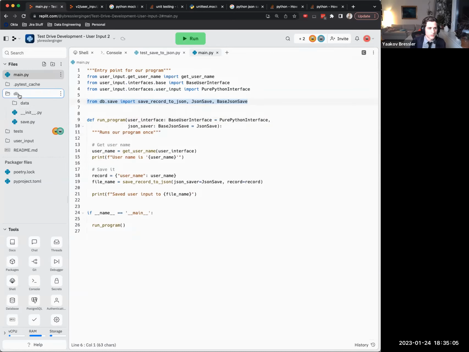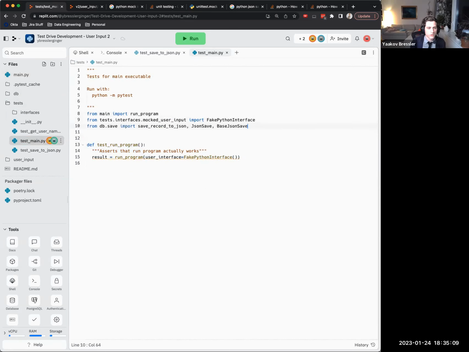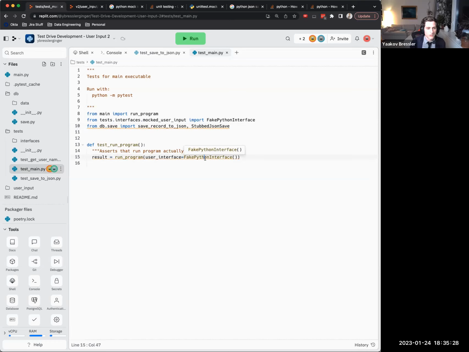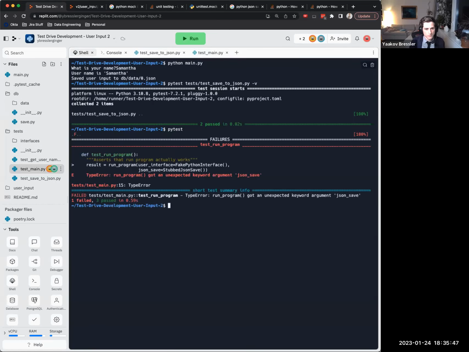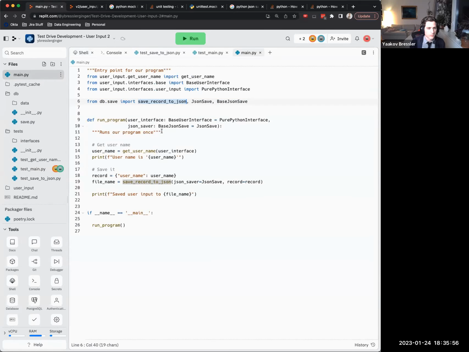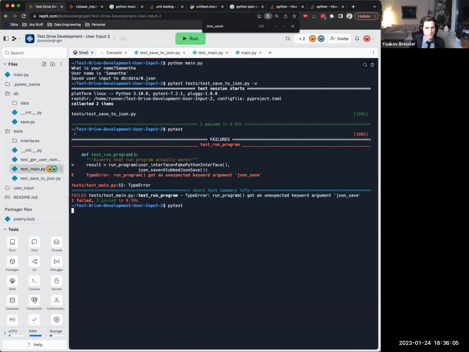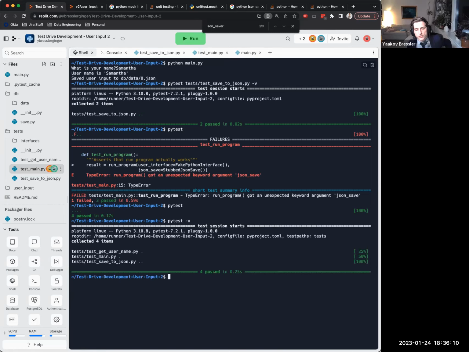Now if we go into our tests main, we've done this before. We know how this works. And everything's saved in the wrong locations. Now here we can just say locked. What's in here? Stubbed. Yeah, we're not using the right names anymore. Let's say no, it's late. And so now if we run all of our tests, we should succeed. Run program, got an error. JSON saver. Aha, we missed an R. Great. You got a bunch of tests, everything works, we're done.